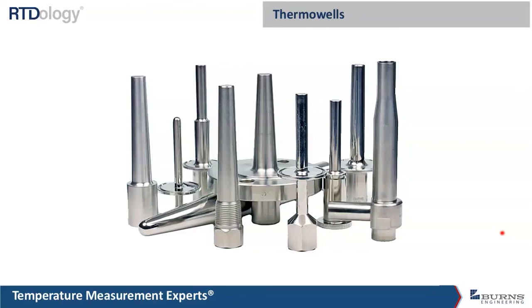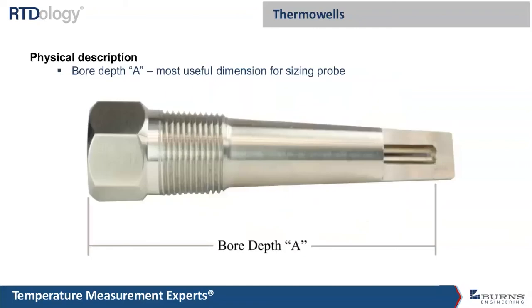Okay, Thermowells. These get just a little bit more complicated. One of the more common issues we come up with is, what length probe do I need for this Thermowell? If we have the bore depth of the Thermowell, that's really the most useful dimension to supply. With that, we can calculate whatever extra length might be needed for the distance between the well and maybe a connection head or a transmitter head that may be attached. So that's the most important one.